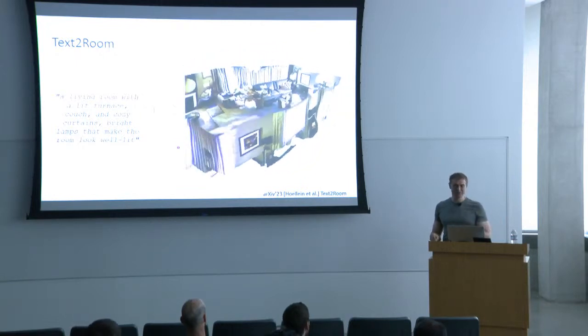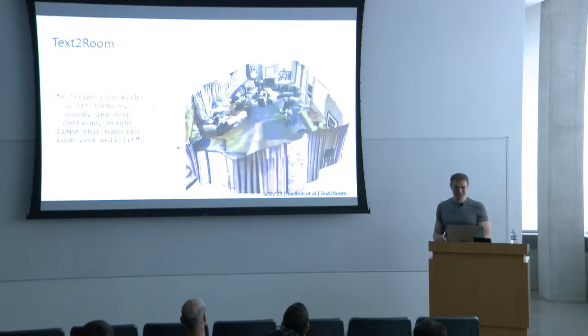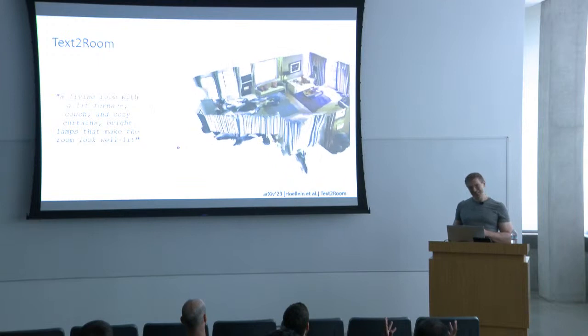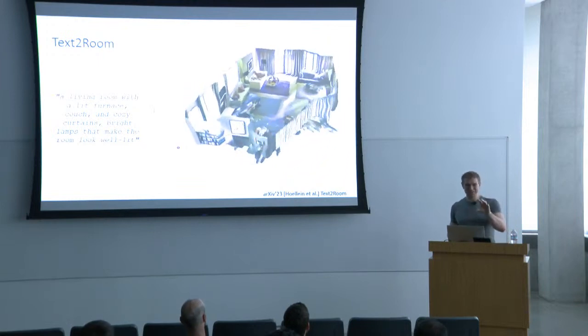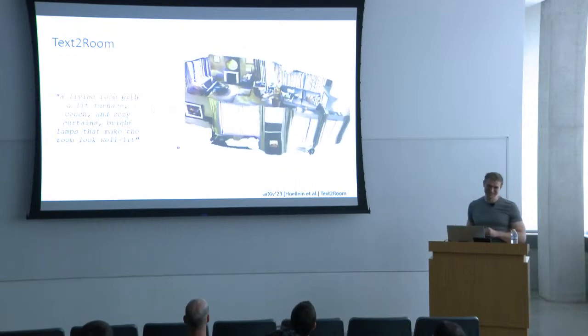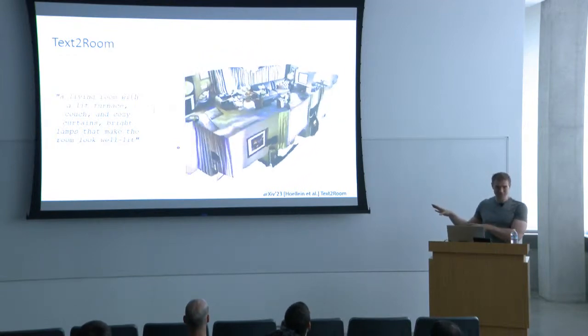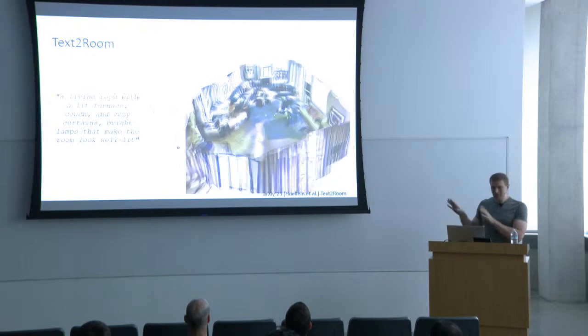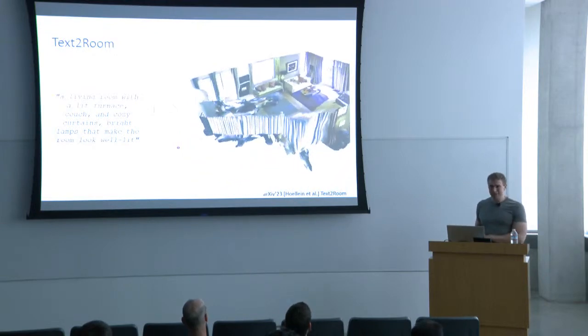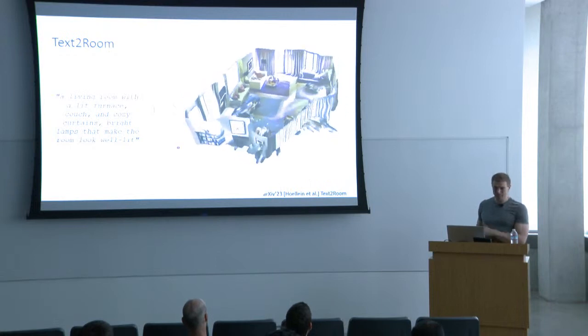So you run Stable Diffusion, you get an image, right? Then you run Stable Diffusion again, and you get a completely different room. No, but you have to inpaint it, right? You take the previous one as condition in the next one, so you can do some smart knowledge distillation there. We do a lot of stuff to make this actually work. It's kind of like what DreamFusion did on a single object. We're trying to do it for a whole scene, and we're getting a mesh out of it.